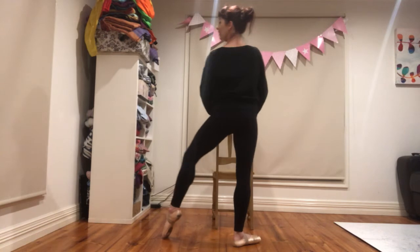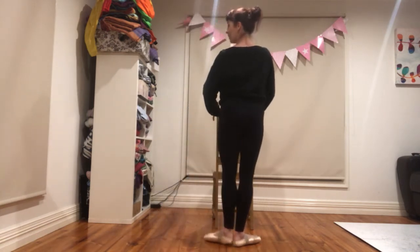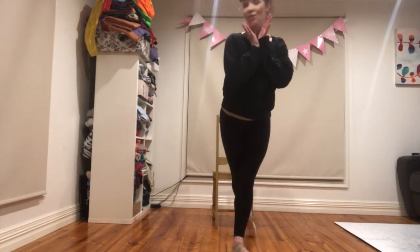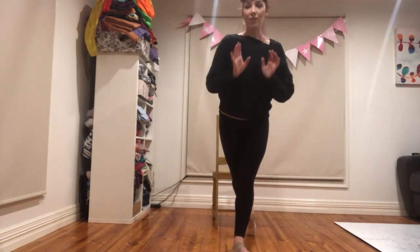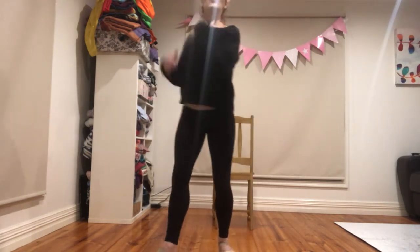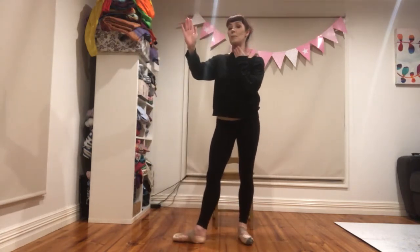Side. Over and in. Sneaky habit. Not a bad idea to turn your head the way your foot's pointing. It's one of those things that helps you a lot with balance and staying centered. Because later, if you're going to do a pose going somewhere, you need that idea of I'm going. So you need your head and your chin pointing somewhere in direction.